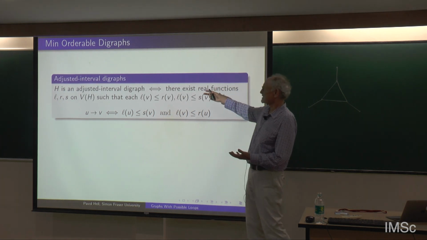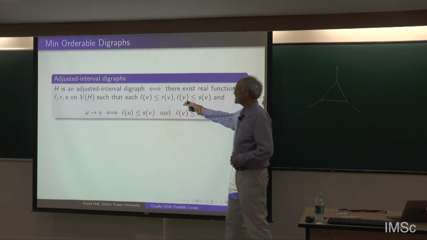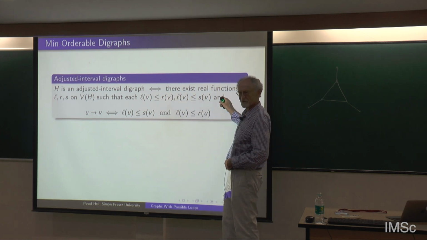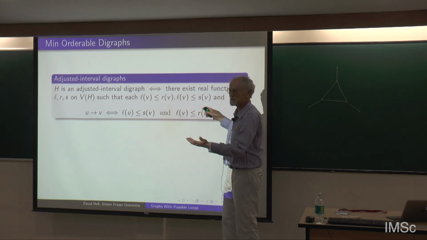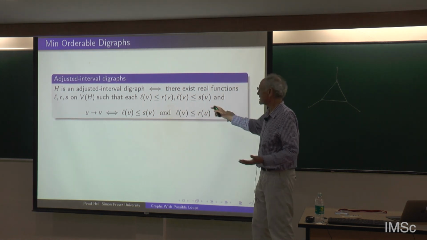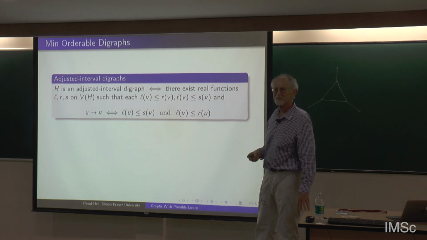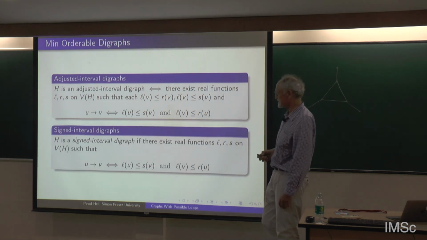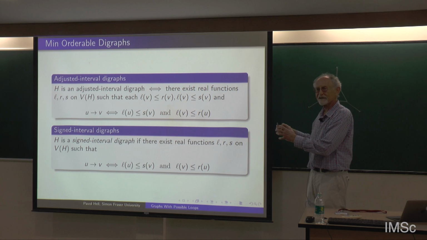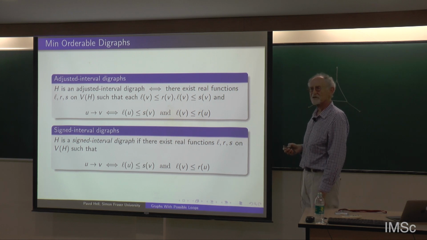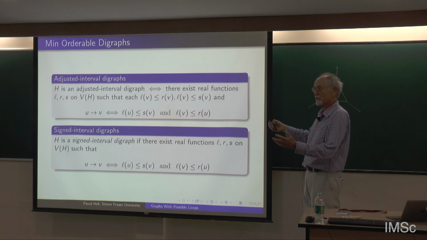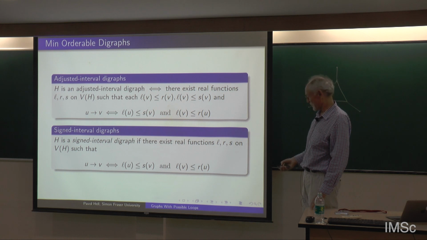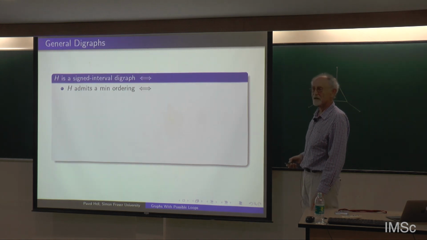I write the adjusted interval digraphs in the form of inequalities. There is one common left endpoint, and then there is the right endpoint of the first interval and the right endpoint of the second interval. And then I express the adjacency, the intersection, in terms of similar inequalities as I had before. And so you would guess if you skip that line, you should be okay. And so that's what we tried. It's kind of mechanical, taking the analog, starting from the adjusted interval diagrams and defining what would be maybe vertices with possible loops. That's what we came up with, and that in fact turned out to be the right answer.